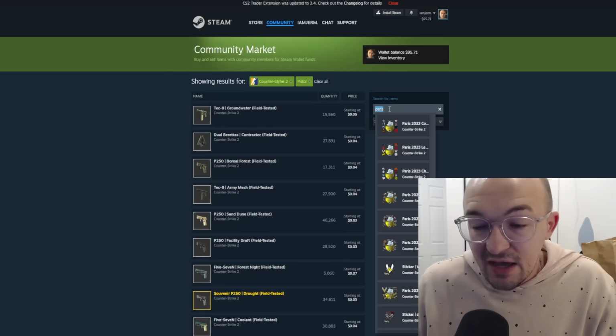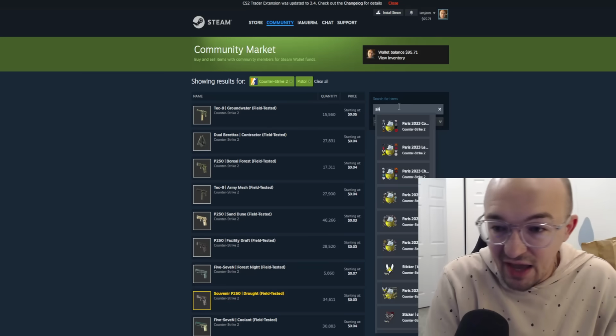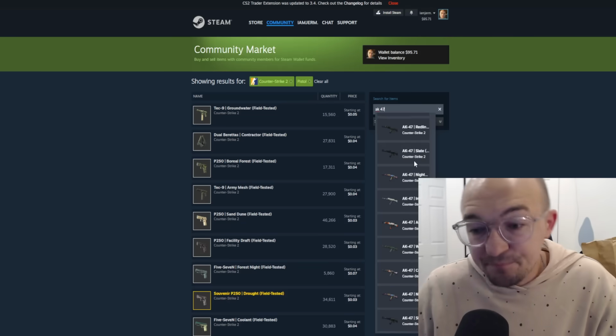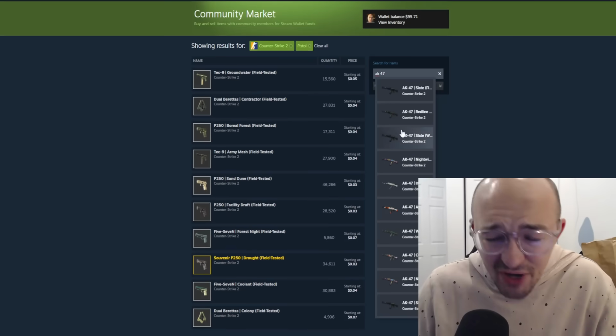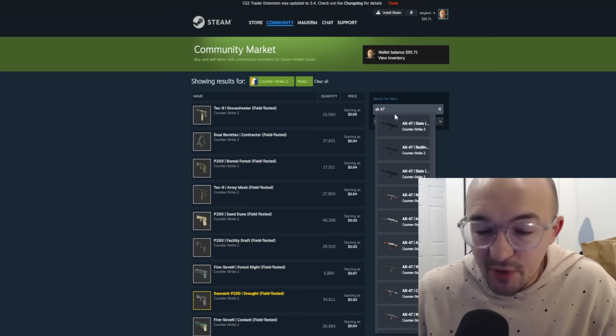If I'm looking for like an AK skin, I think I should see if this works. I should just be able to type in like AK-47 and have different stuff pop up. I can see all the different skins. I can see pictures of them. Like this is very cool. I love that they added little pictures. I love that I can search for specific things.